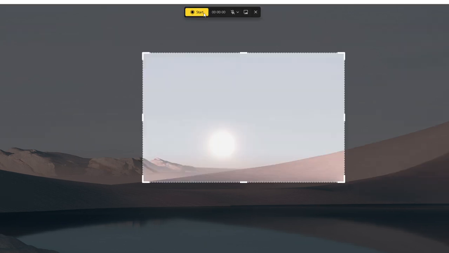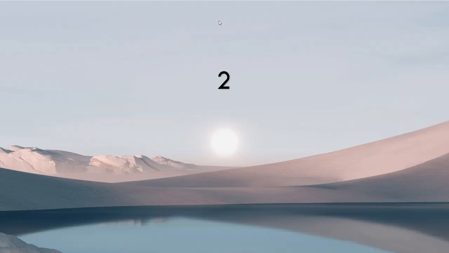So when you click the button, it will show you your canvas. And so in this case, I'm showing you that all I want to do is record the area within this box. And I really like the way that it makes it simple. It shows you that everything is grayed out. This stuff will not be recorded, but in this box, this is what will be recorded. And if you hit the start button right here, it will start a timer. It's a 3 second timer, so 3, 2, 1. And once it gets to 1, you start recording.